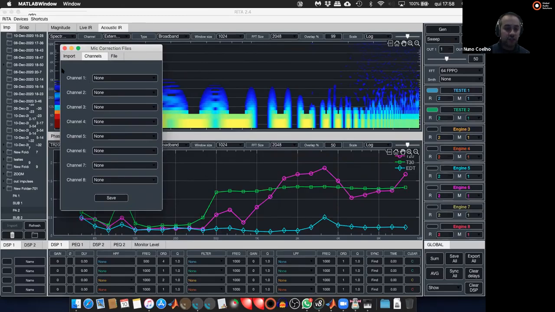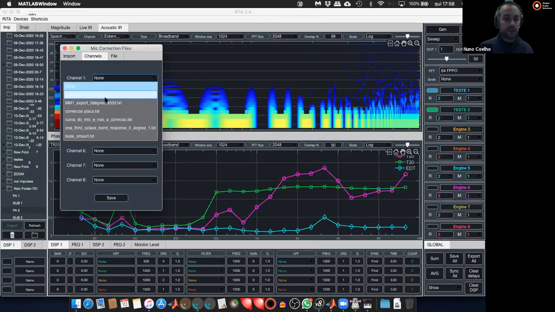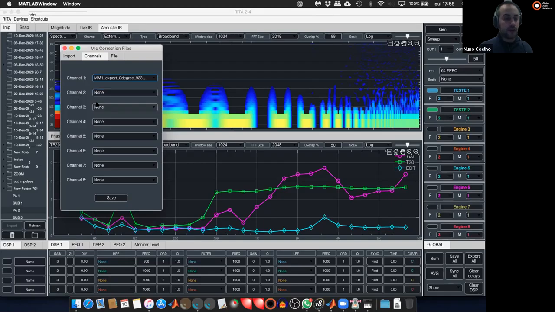So this channel 1, channel 2, channel 3 is in reality engine 1, engine 2, engine 3, okay? So if you are using microphone 1 on engine 1, this MM1, you can put that.